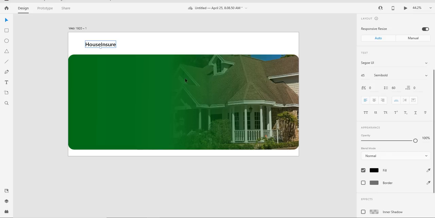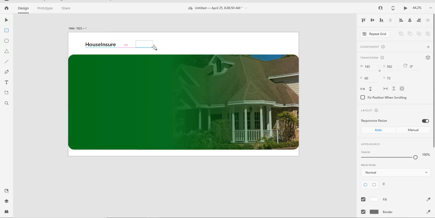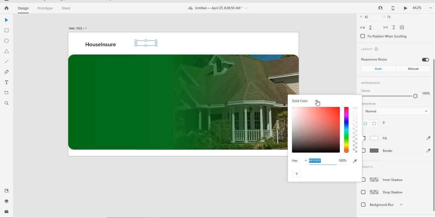Good. Now I want to do something fancy just to indicate that this is a logo, it's not just ordinary text. So I'll be creating a rectangle, and I want to give this rectangle 3 different colors in a linear format. Just like what we did for the logo here, come into the rectangle, change the solid color, click on the drop down, change to linear gradient.